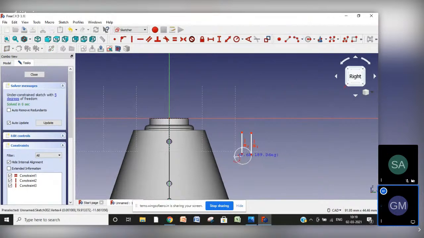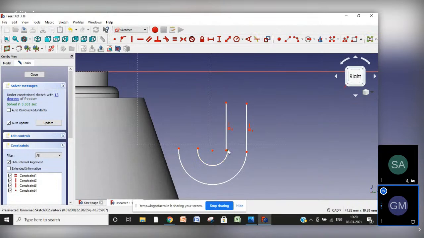I will make it from here. Another one. What I will do, I will consider these two points. Okay, and next I will consider these.